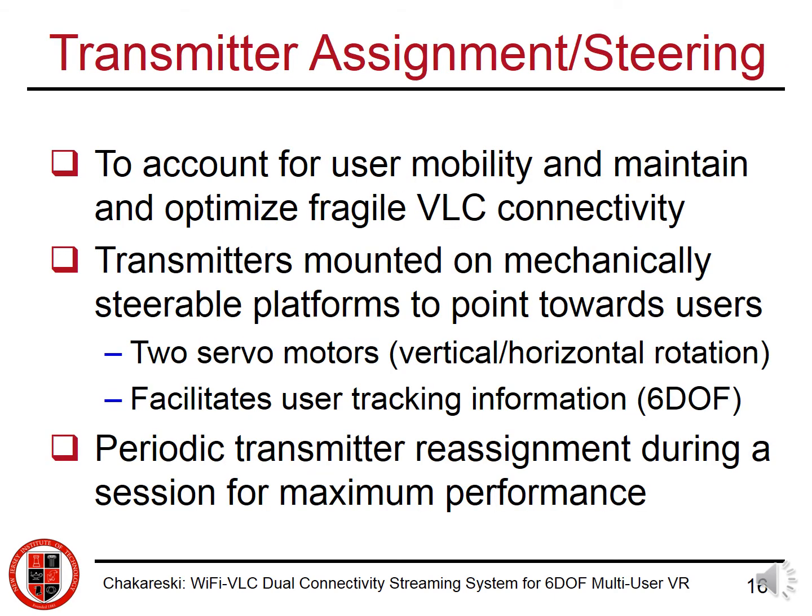To account for the user mobility and maintain and optimize the fragile VLC connectivity, we explore dynamic VLC transmitter assignment and steering. We consider that the transmitters are mounted on mechanically steerable platforms to point them towards the users. The platforms facilitate the 6DoF user tracking information in their operation, and they comprise two servo motors that can control their vertical and horizontal rotation. As the users move around, periodic transmitter reassignment is carried out during a session for maximum performance.